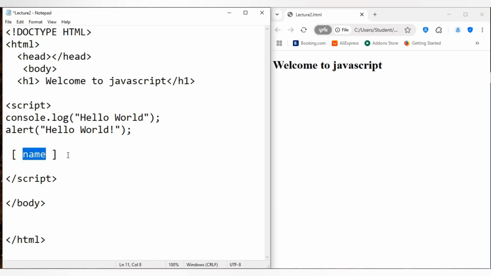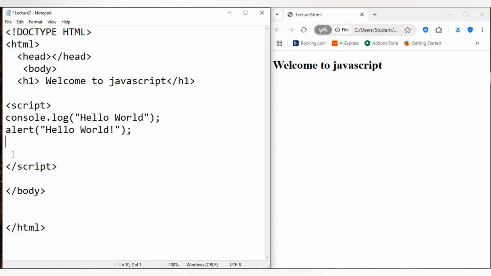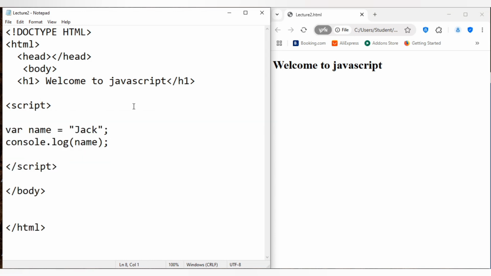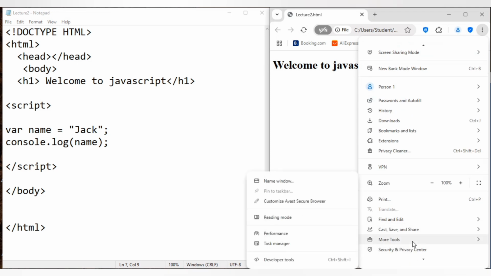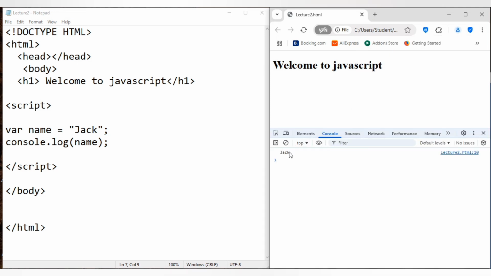There are three typical ways to define a variable in JavaScript. However, we will use two recommended ones, particularly for the latest versions of JavaScript. So there is var. Let's just say name equals Jack, and I'm going to display this variable with console.log(name). Let me just show you how this works. I'll refresh and go right to my console. I go to developer tools, then the console, and see what's displayed. There we go, we have Jack. So we have a box here, right? The variable's box name is name, and within the box the content is Jack. So that's what a variable is.